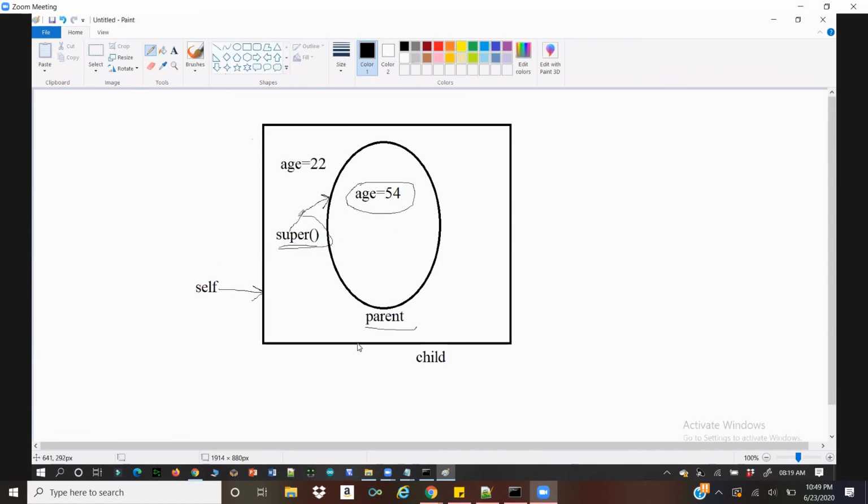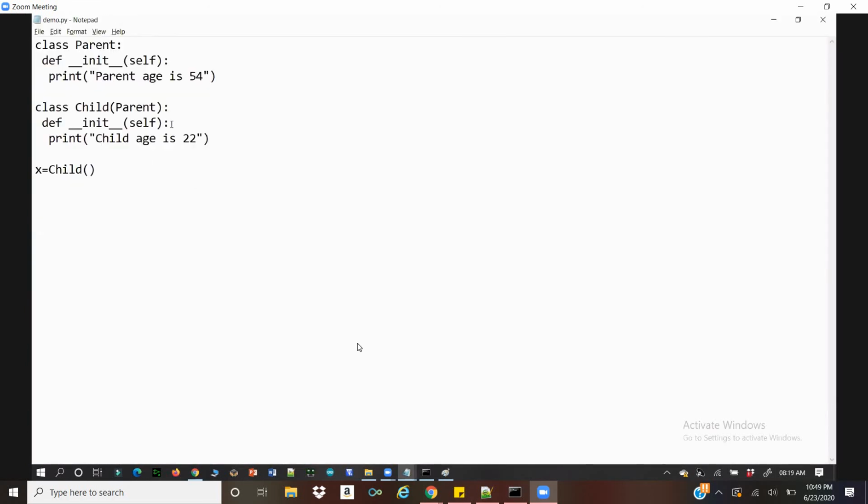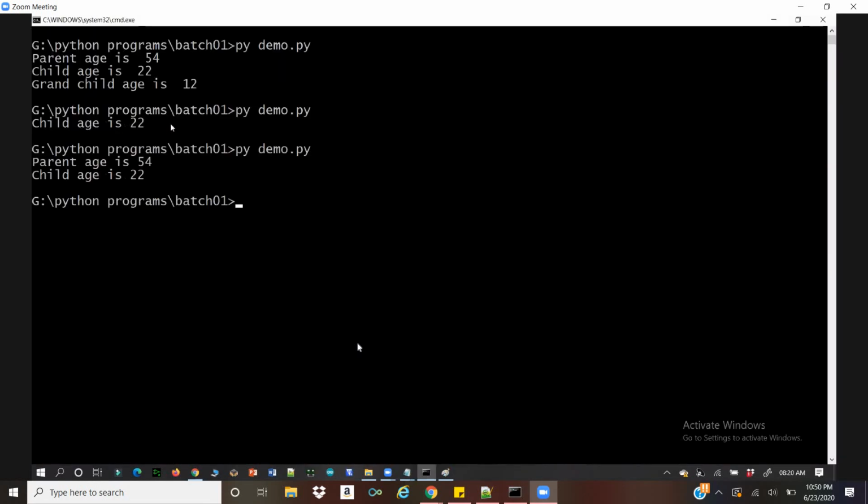Super. So what I can do now is use super dot the constructor init. That's a constructor, right? So I got the parent age also.